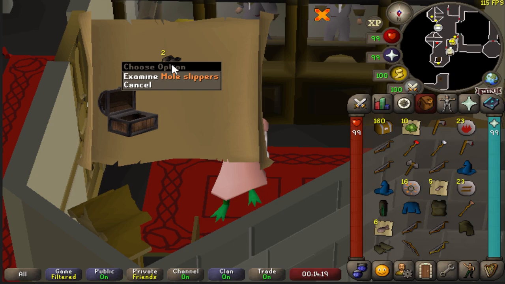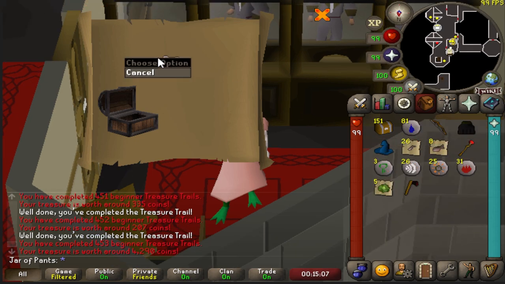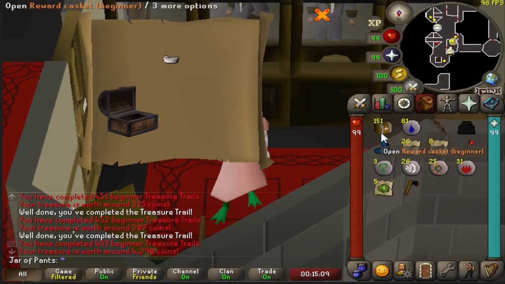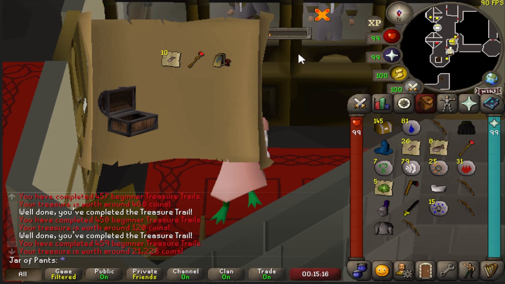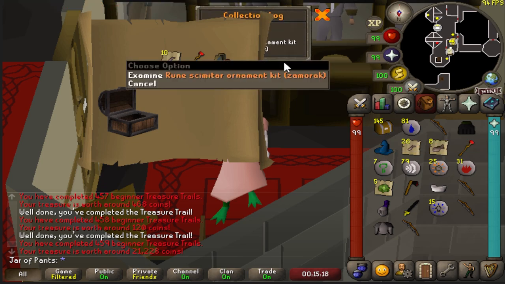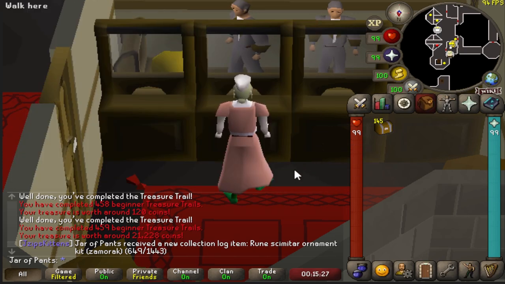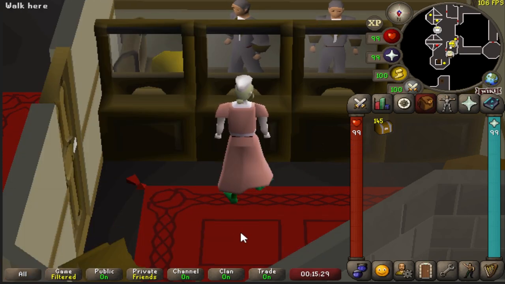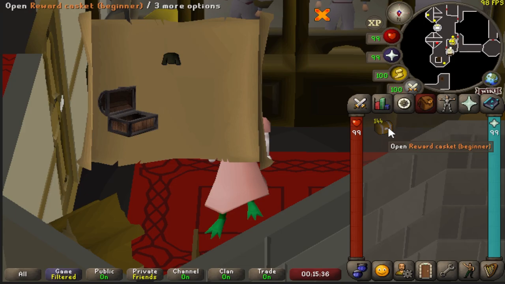What? What is that? Two pairs of mole slippers in the same casket. That is so good. Oh, there's the hat I just got. Oops. We don't need that anymore. Yes! Okay, I've got 145 caskets left to get the shoulder parrot. That's all we need. Surely, dude. Surely we get this. Please, parrot.